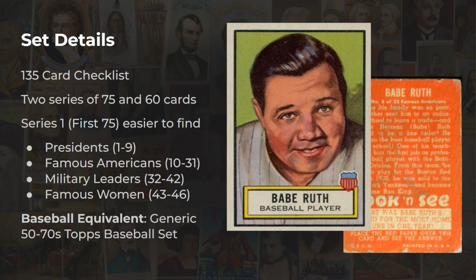Now, the reasoning behind this is the Babe Ruth kind of acts as like the Mickey Mantle. In all your 50s and 60s baseball sets, the Mantle always goes for such a premium, right? And same with Ruth. So you have that comparison on there. And also, once you hit a certain threshold, all the registry collectors go after cards. And typically when you're looking at like 50s through 70s baseball, usually a threshold becomes like a PSA 8 or a 9. Prices start to get a little crazy. Well, with the Look and See, it really depends on the card, but once you get to 7s most of the times and 8s, the prices just really take off.